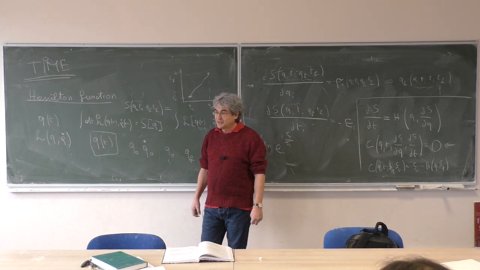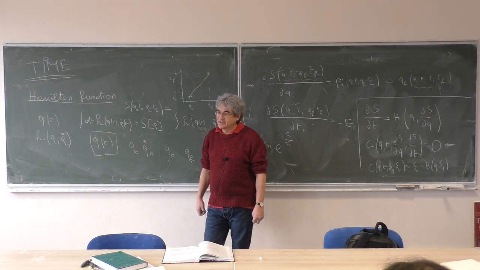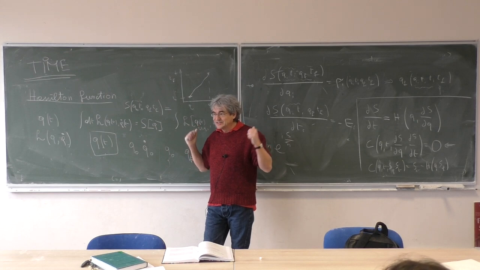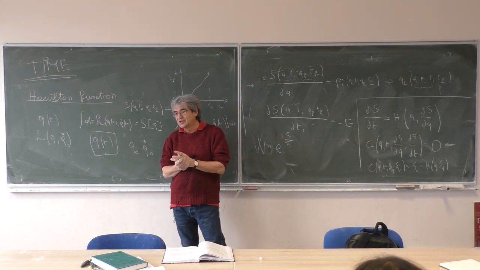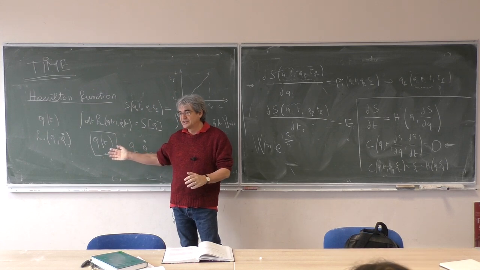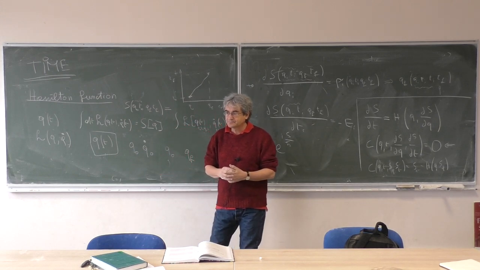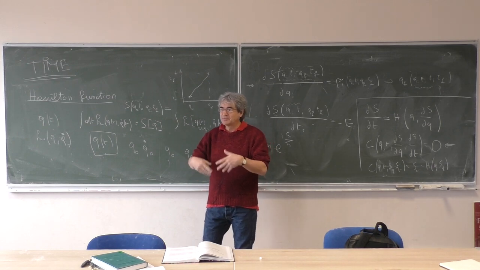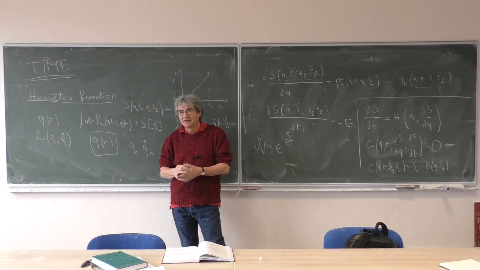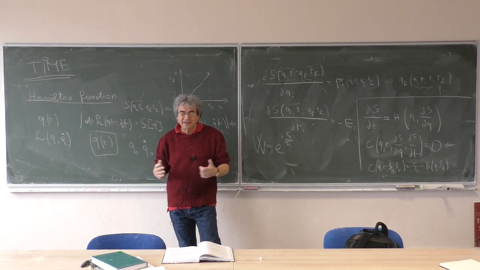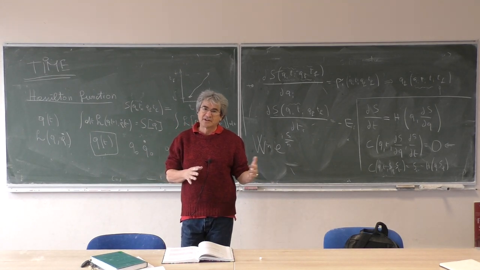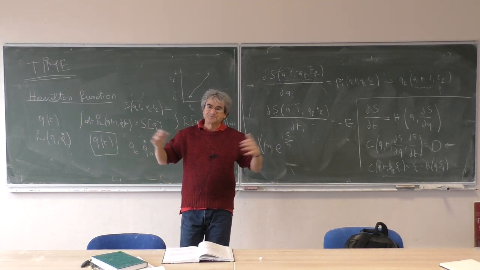But I may do an example because it may be a good, useful example. There are cases in which you can have this covariant formalism that I just hinted at, and not the non-covariant formalism. So you cannot do a standard Lagrangian evolution in time. You can do something else. Then in turn, there is a parameterized Lagrangian formalism, so you can twist the Lagrangian language to include more general cases. But the Hamiltonian formalism is more general, right? There are Hamiltonian systems that don't have an analogous Lagrangian system. So it's more general. Good.